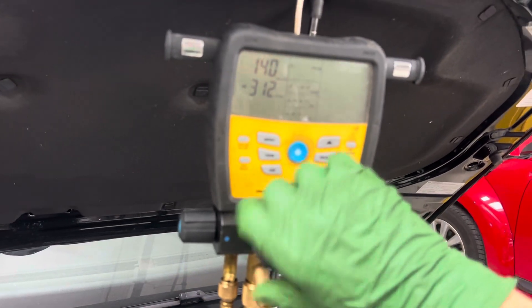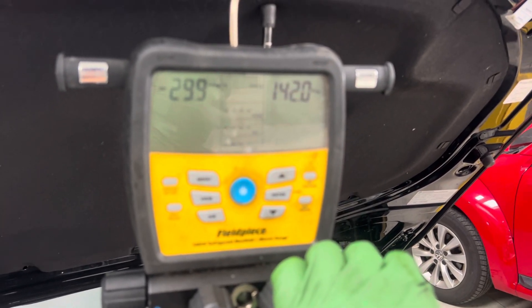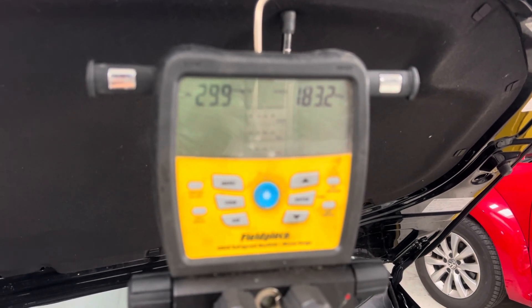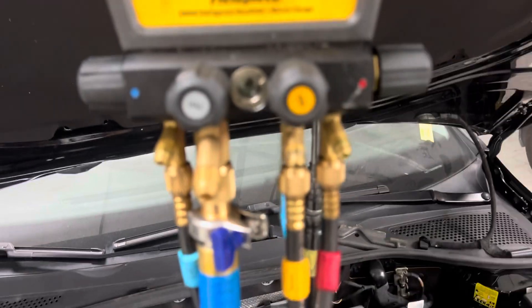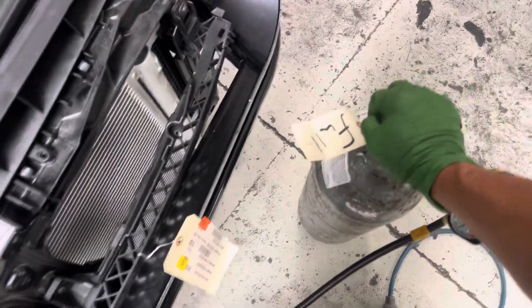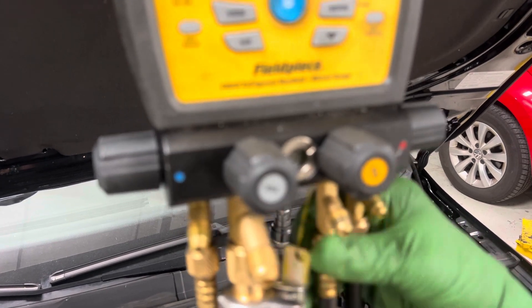I now have a vacuum in the high side hose. Let's throw some pressure — I want to see what pressure I have set here because I can't see these gauges too well. Let's put a little pressure in there and see where we're at. We are at 180... 195... 200. I need to back this valve off a little bit — 246 is a little much. This is the one thing I don't like about really tiny gauges, and my eyes are getting a little blurry. Let's bleed off a little pressure and see where we're at.